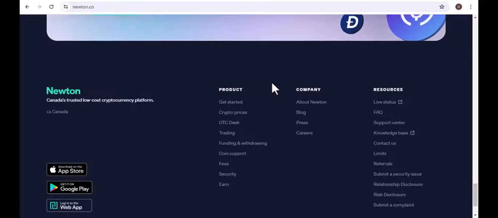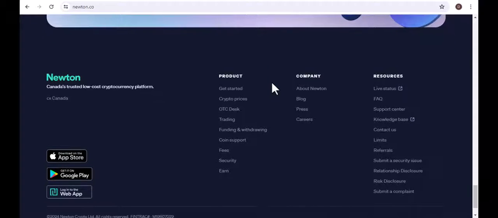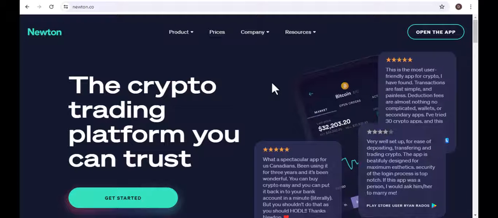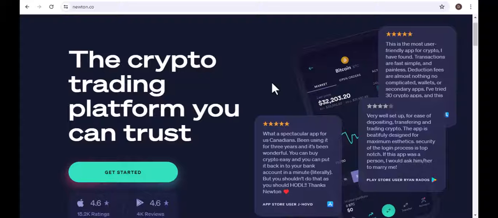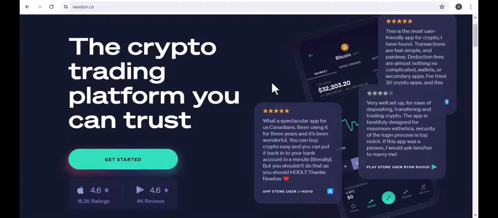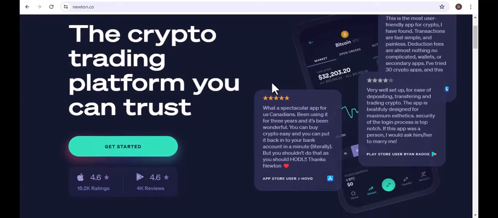4. Outdated software, the compatibility conundrum. Software updates aren't just about new features, they often include crucial bug fixes and security patches that ensure smooth operation. Update Newton: check for any available updates for the Newton app. On desktop, this is usually found within the App Settings or About section.